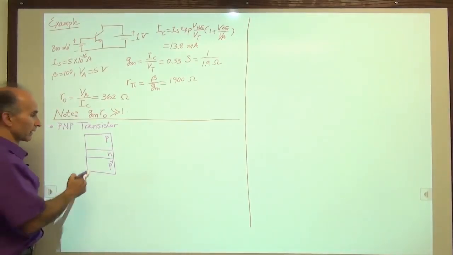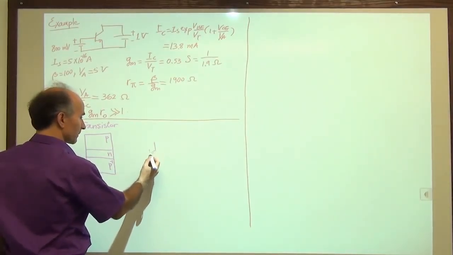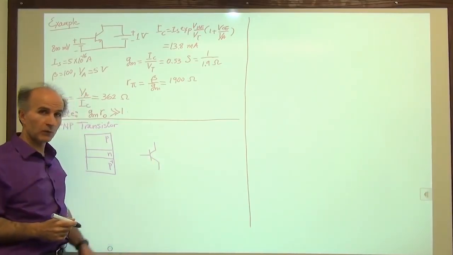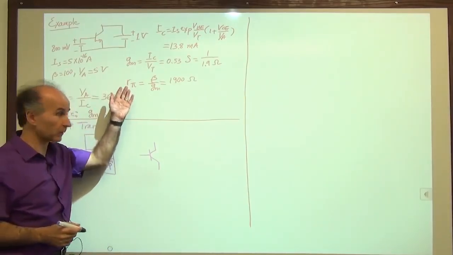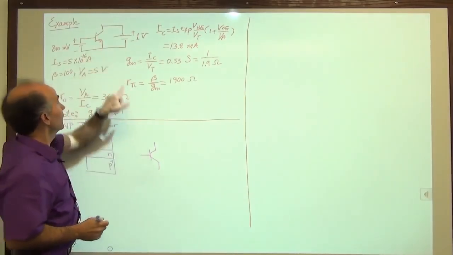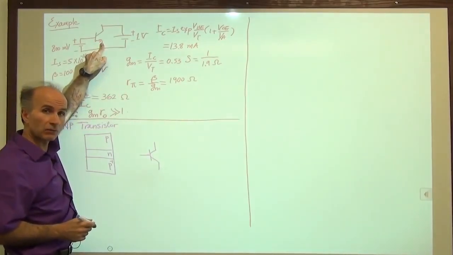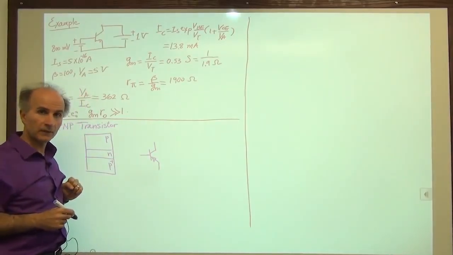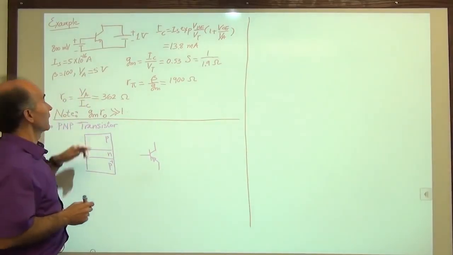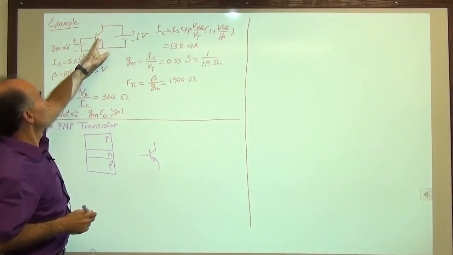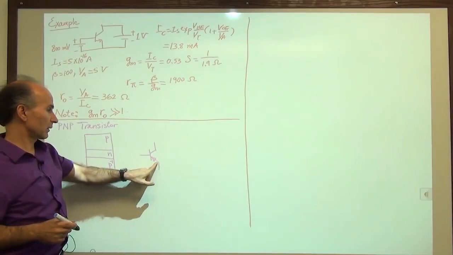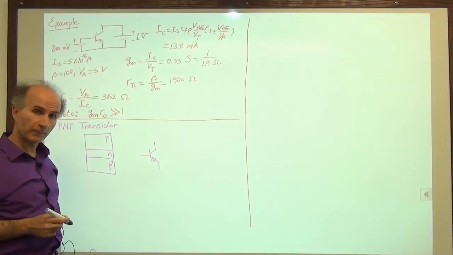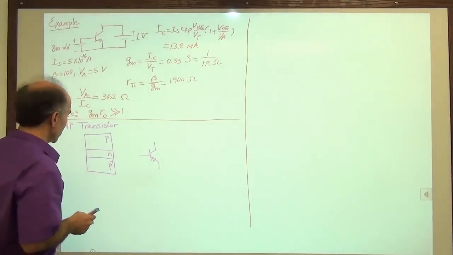Okay, and this device is represented in circuits by almost exactly the same symbol, except that to make sure we don't confuse NPN, which is what we have studied before, with PNP, we change the direction of this arrow. So the arrow now goes this way. You can think of it this way: here the conventional current was going this way, now here the conventional current is going that way. Either that or however you want to memorize it, but this is the symbol for the PNP transistors.